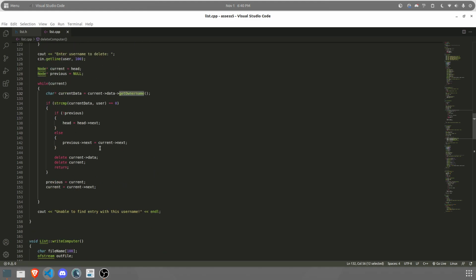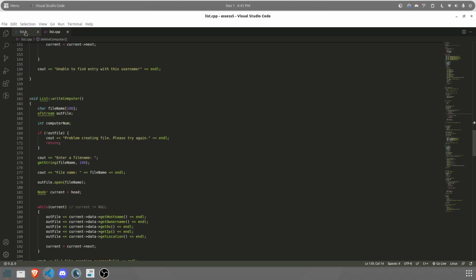And yeah, if you guys want more information about all of this, then I'll leave a link in the description on how to create a linear linked list and how to iterate through one and understanding absolutely everything. Because I'm not gonna explain all of this. This is pretty basic stuff, but yeah.